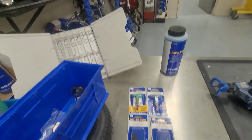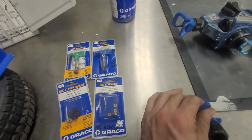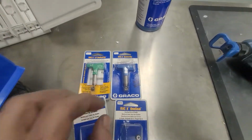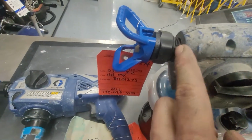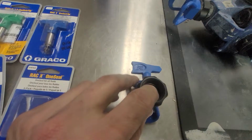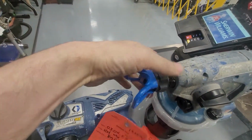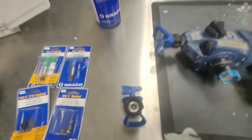Okay, I'm going to try to do this with one hand. What I'm going to be covering is the tip seals. The tip seal comes with every tip. Now you don't have to throw them away or change them every time, but keep them. Only change them when it starts to kind of leak between these threads, because that means that little black seal right in the middle, you can feel it more than you can see it, screws onto the front of the gun. And when it's screwed on nice and tight, that black seal is going to touch the front of this and make a sealed passage for the paint from the gun to the tip. So that's what we're going to be talking about.